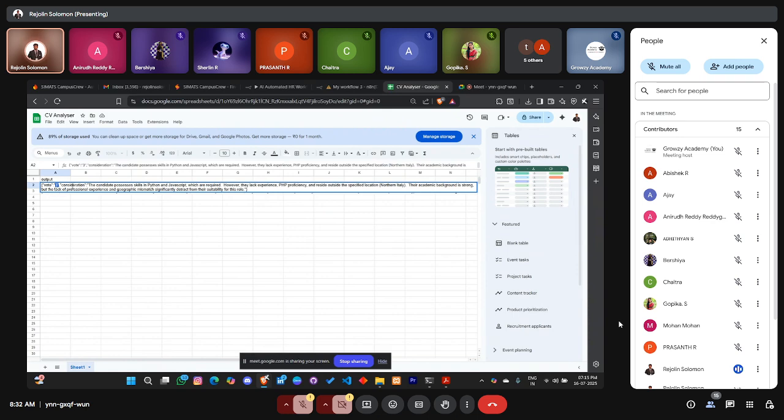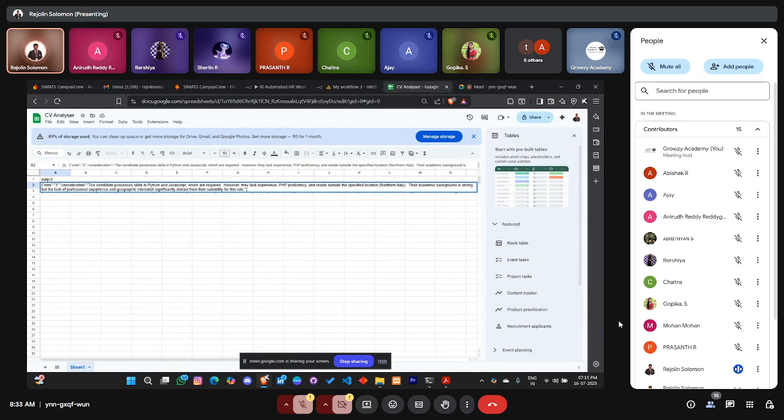Here you can see it says the candidate possesses skills in Python and JavaScript, which are required. But it is also telling that they lack experience in PHP; they are not familiar with PHP. Their academic background is strong, but the lack of professional experience and geographic mismatch significantly detract from suitability for this role.